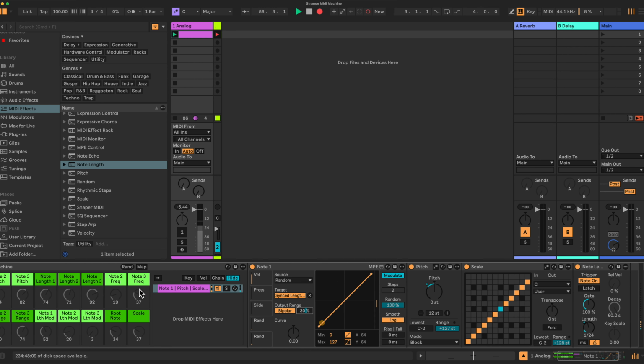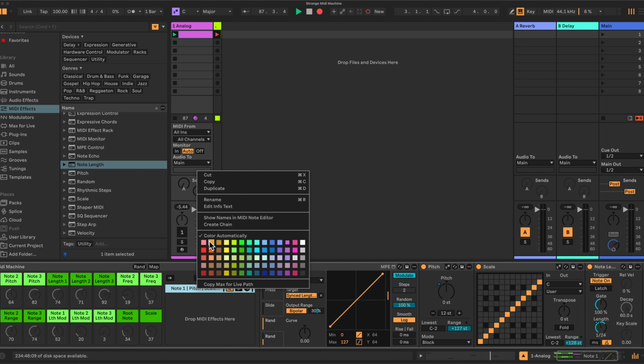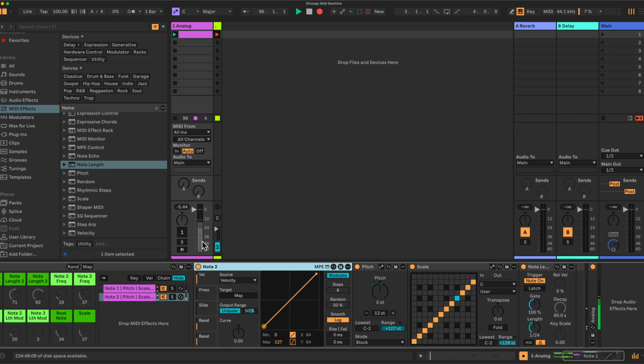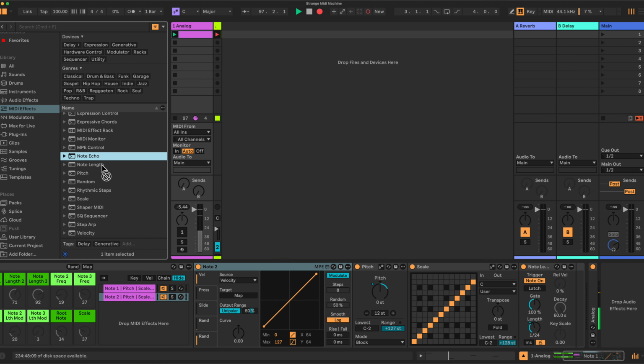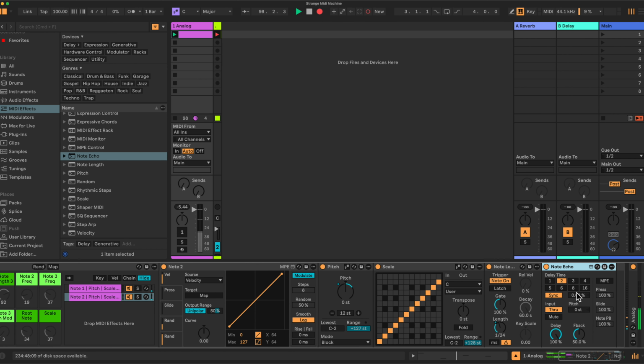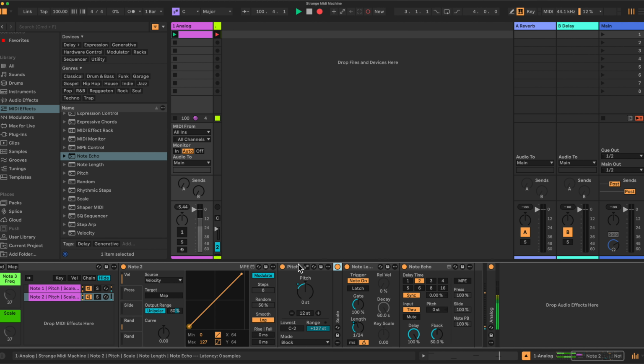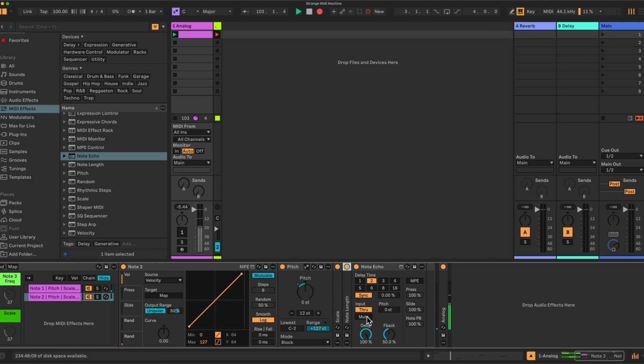We can now go on to here and we can duplicate this, and we will now rename this one here. We're on the bottom one here. We'll rename this here note 2, and now we need to add an additional function to this one right at the end, very end. It's the note echo. So we'll put that in there, and we need to do a couple of settings here. So just close this for a second so we can see. That's all set up. We don't have to do anything there. So the note echo, we want to put it onto mute.